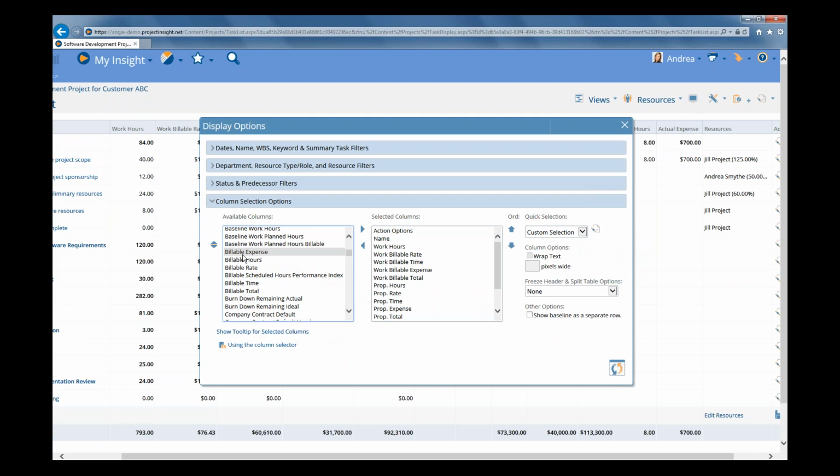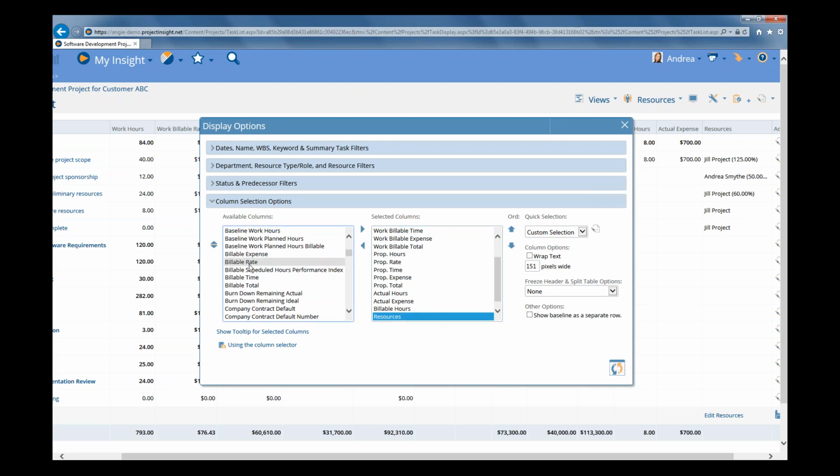So again, it's actuals, not planned values, it's actual values. So we're going to pull in, and I'm going to stick it right before resources again. So we're going to pull in our billable hours, our billable rate, our billable time, our billable expenses, and our billable total. And then we're going to update our display.